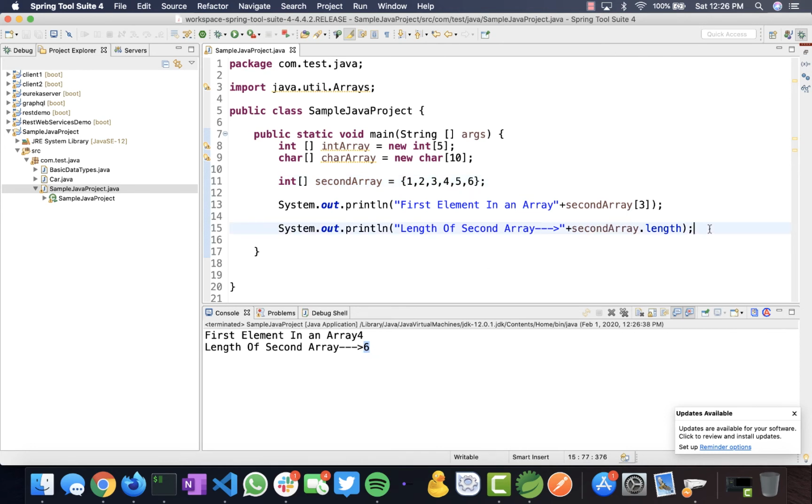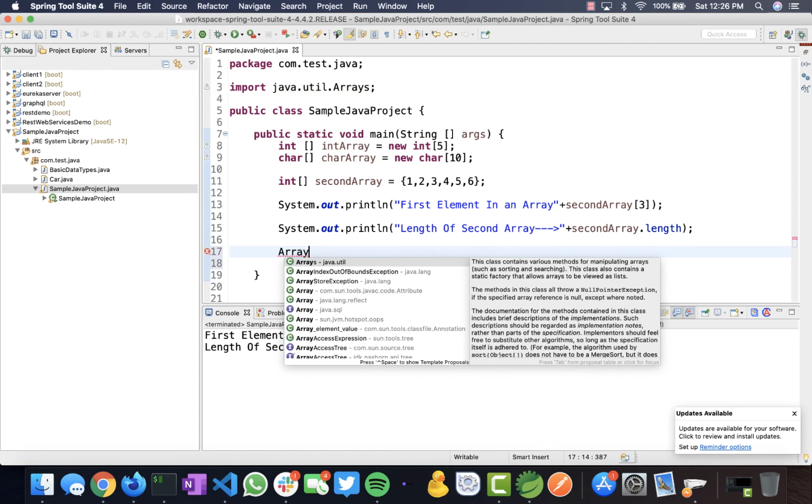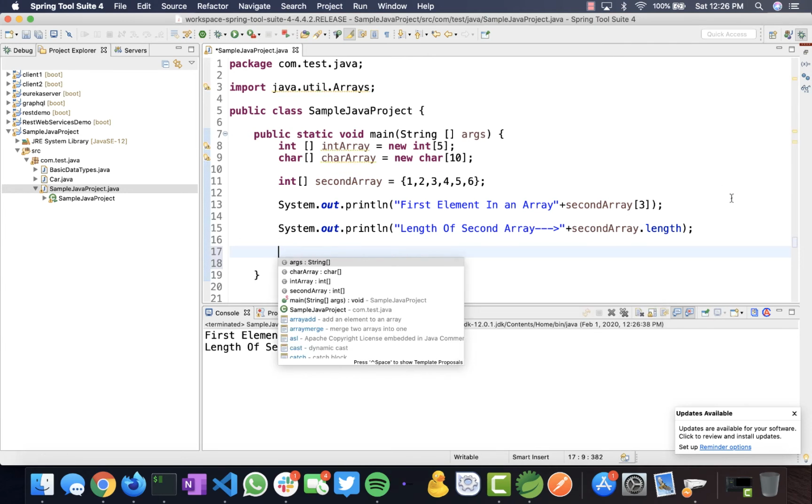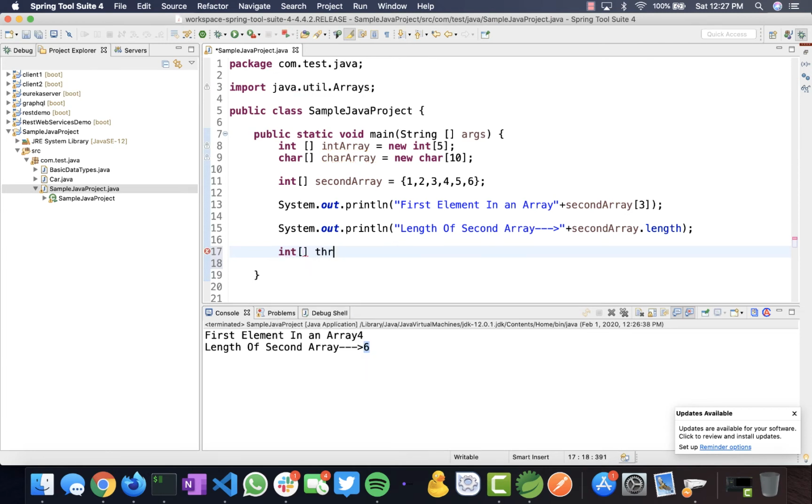Now if you want to sort an array, there is a utility class called Arrays in the Java util library that you can use. Let me create a new array, third array, with some jumbled elements like 5, 7, 6, 3, 9, 2. Now you want to sort this array.